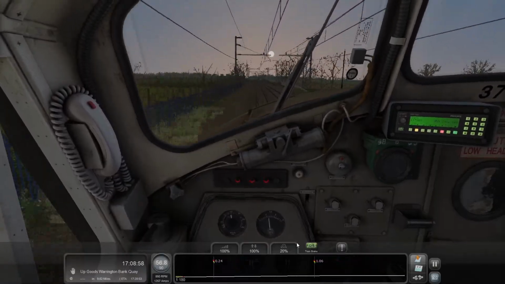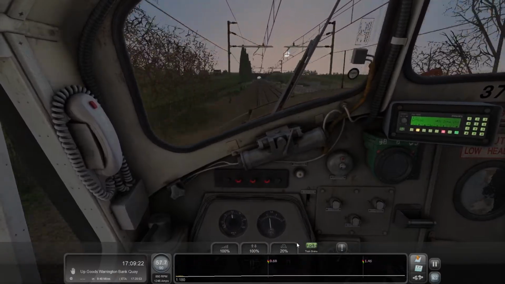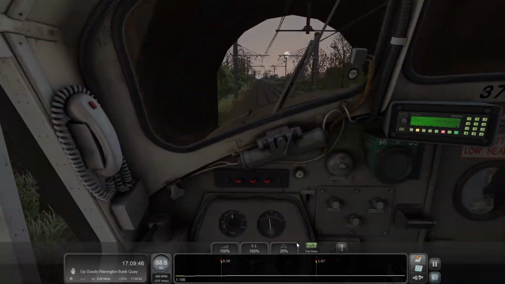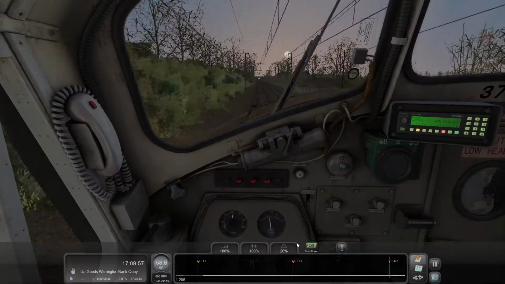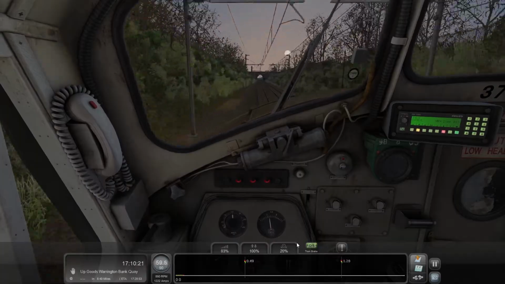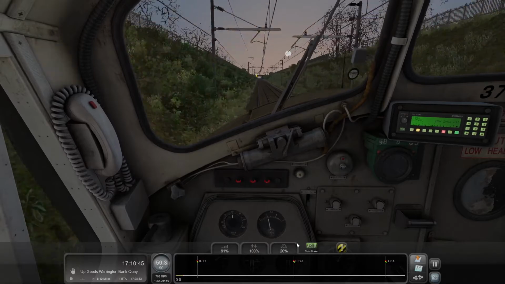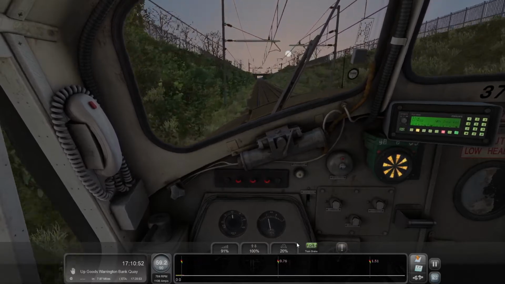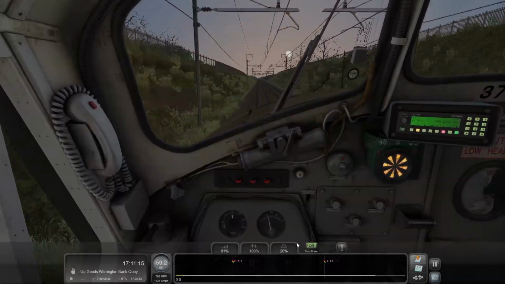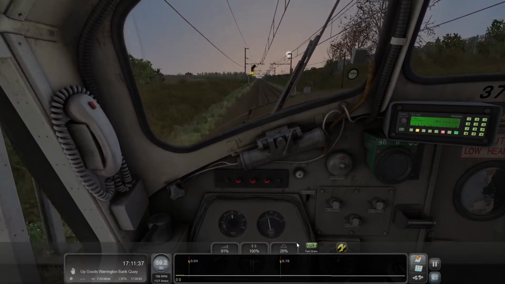So yeah, we'll get a slowdown soon to slow down for the chord on the west coast. But until then, we can just keep bombing it. So this will probably be our turn-off chord, or turn off the line, sorry. We get a single amber here, and we have to stand on the brakes. Yep, we do.